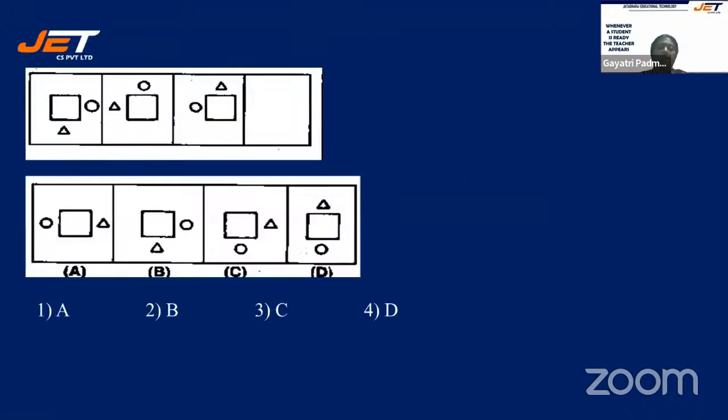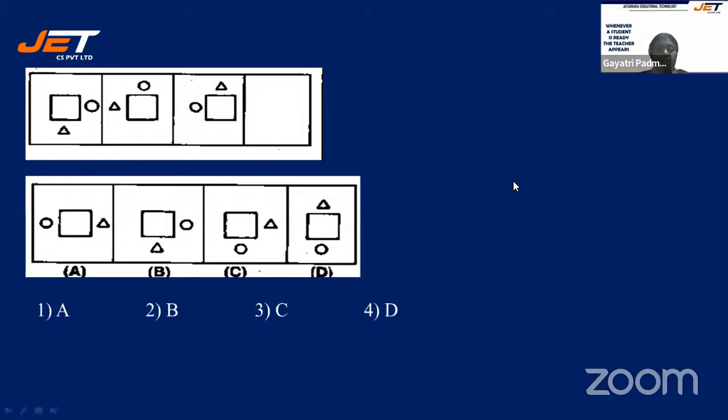Now your first question is, you can see the diagram. In that, we have a small square, then a circle, then below that a triangle. In the next one, the triangle has moved clockwise, so the triangle is now on the left-hand side. In the third figure, again moving clockwise, the triangle is in the topmost position. What could be the next position? So what comes next?